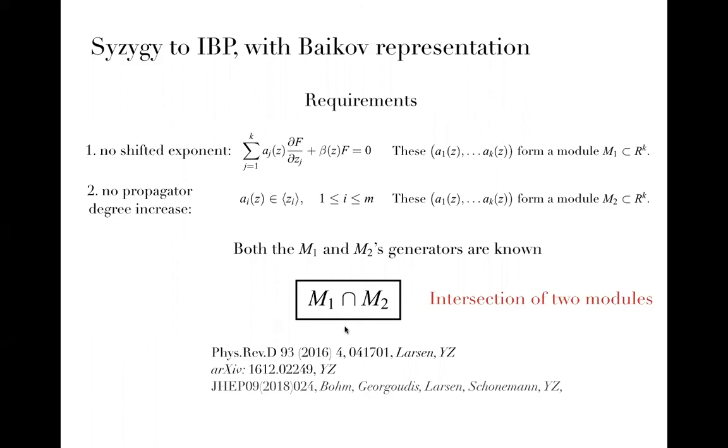But you may worry that it seems I still have CCG to solve, because to find the M1, M2 intersection, you need a CCG. Yeah, it's right. If you want the M1, M2 intersection, you can use the standard algorithm, that's a CCG algorithm. Still have to do some CCG. But actually we didn't use this algorithm, it's something else.